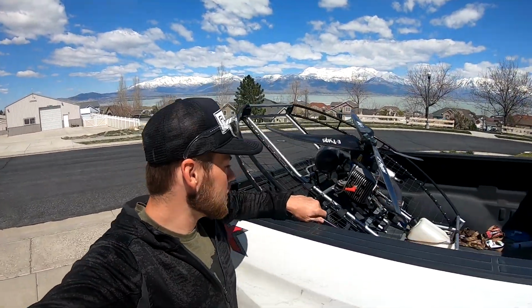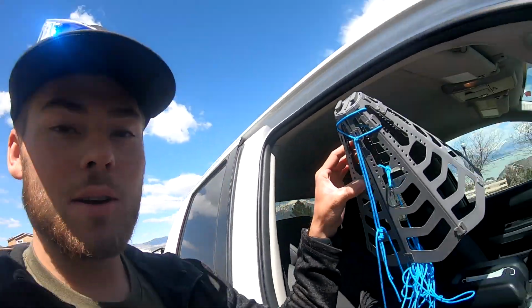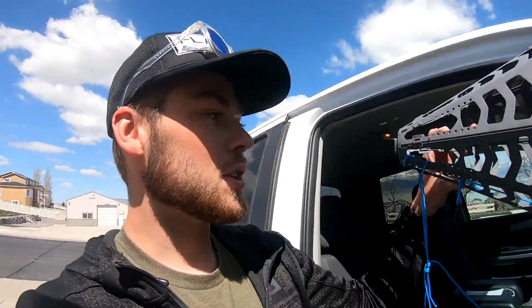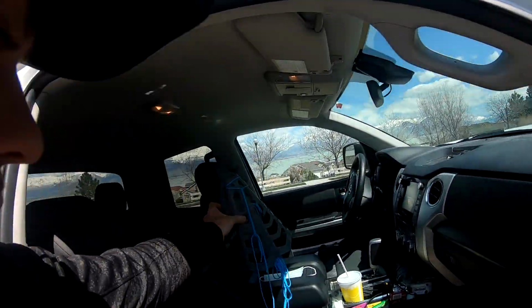I just loaded up the trusty old flat top. I actually flew it just a minute ago. I've got a 4XS and a 2XS. And the funnest part, and the reason I'm going out flying right now, I'm going to try and figure out this bad boy here, the chase cam. I've never used the chase cam, but I really, really want to. So today, the goal is to figure out the chase cam. So let's go and figure out what we can get.